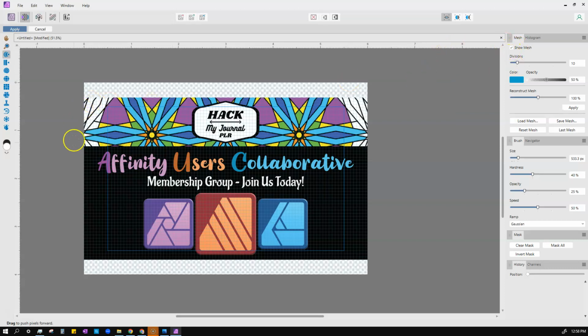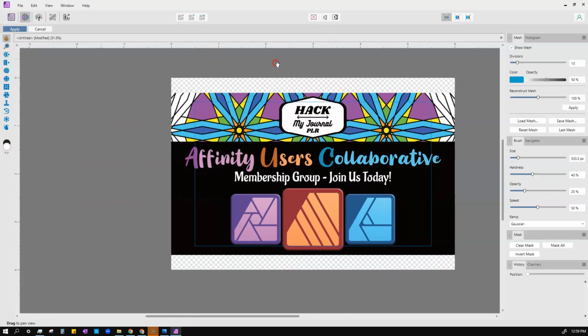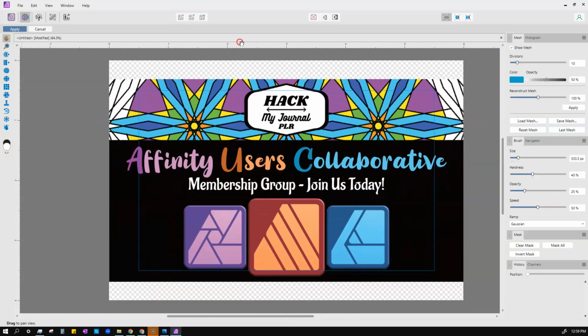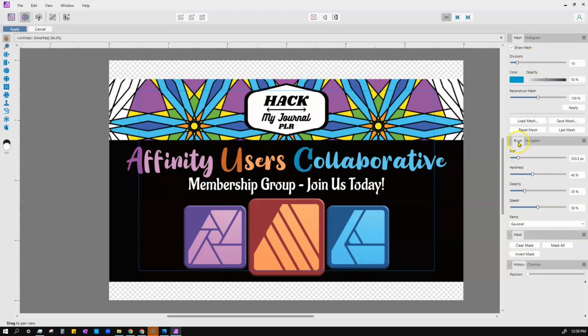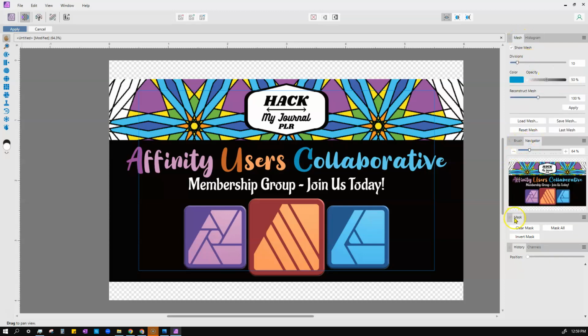So I've got this giant circle here for liquify. I just want to use the hand so I'm not distracted, because this is really just so you can see what's in here. We're in the liquify persona. We've got a mesh and a histogram, brush and navigator, some mask down here, history and channels.